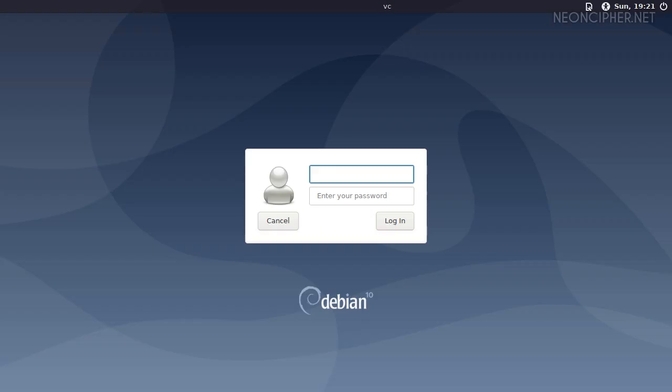Yay! We got the login screen. We are the champions, if you know what I mean. If you went through the Debian boot menu but don't see this login screen, it's likely that your graphics card is not compatible with the free open source drivers. So I would recommend to download the non-free Debian image and reinstall Debian using that ISO, which includes proprietary drivers.